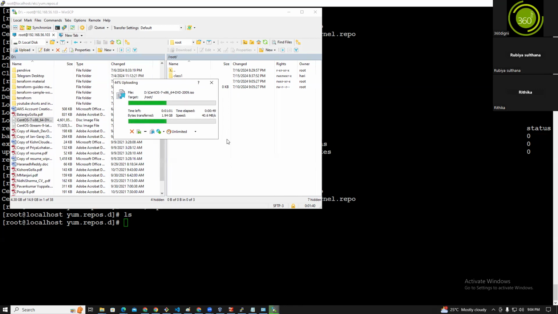You guys can use CentOS 8 or CentOS 9. I learned CentOS from CentOS 5, 6, 7, 8, 9.